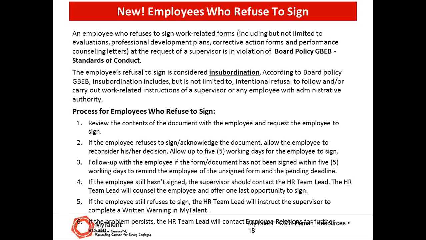If at the end of the 5 days the employee still hasn't signed, then the employee should contact the HR team lead, who will counsel the employee and offer one last opportunity to sign. If the employee still refuses to sign after being counseled by the team lead, the team lead will instruct the supervisor to complete a written warning in MyTalent. If the problem persists, then the HR team lead will contact employee relations for further action.